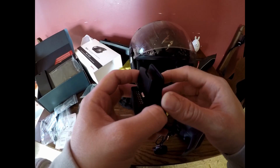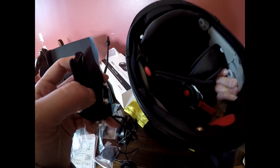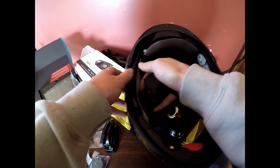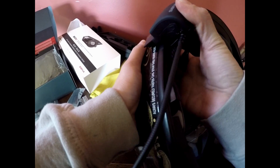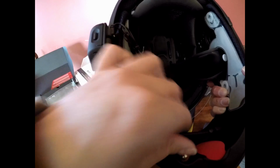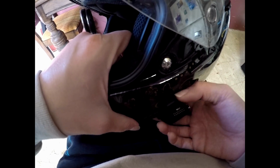And then you're going to want to install it on the left side. So hopefully I get it right. When you clip it into your helmet, you're going to want to get it in between this padding and then right here. There we go. Might need to change the microphone to a smaller one, but can worry about that later. Then you're going to want to come over here. If there's a gap, SENA has some adhesives that you can put in there and get rid of that, but I think I'm pretty good on that.